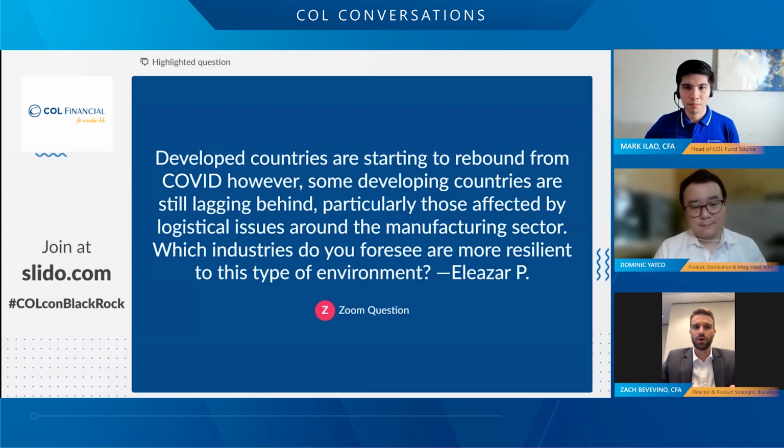I think it's more of a balance between owning things that are going to be tied to reopening. So that's some of your more traditional sectors, think of brick and mortar retail, things like that, as well as the tech parts of markets, which will be more secular trends. That is how we think about building the portfolio, particularly across stocks today. Yeah, so I guess that's the new world that we're facing, a balance between the traditional industries and the new ones that we saw in the course of the pandemic.